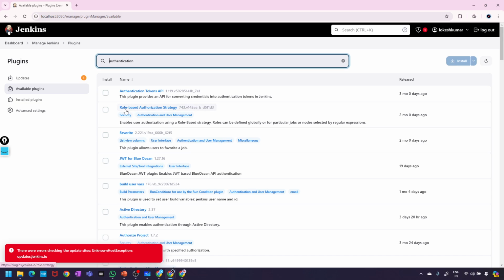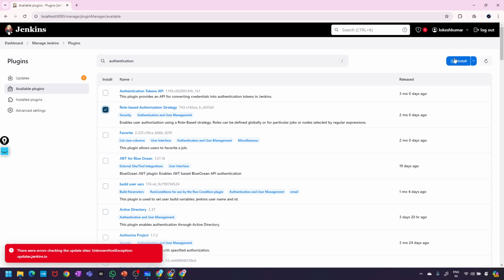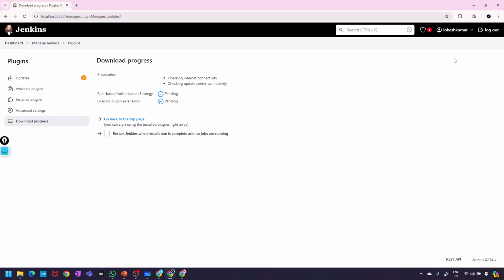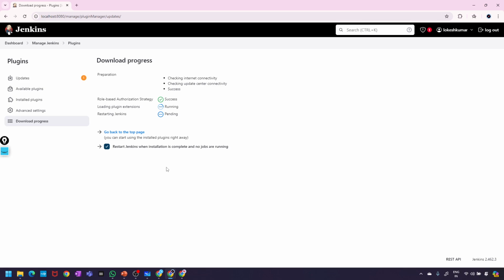You see this? Just simply install this. Click on this. Once it finishes, it will restart and ask for login again after finishing the plugin installation.